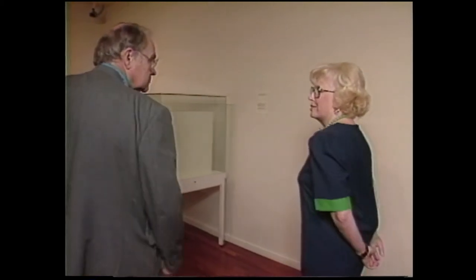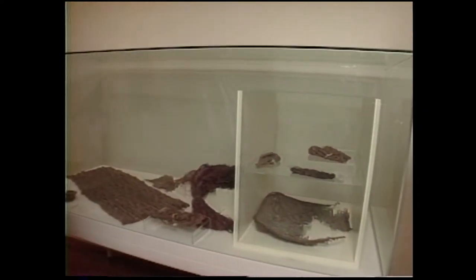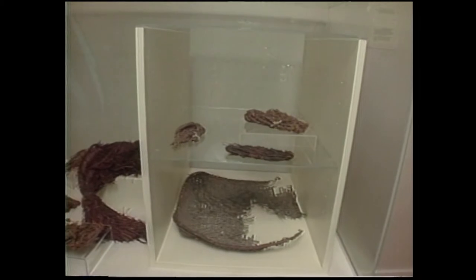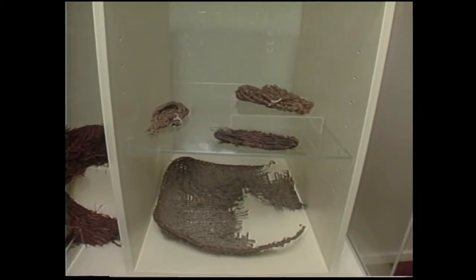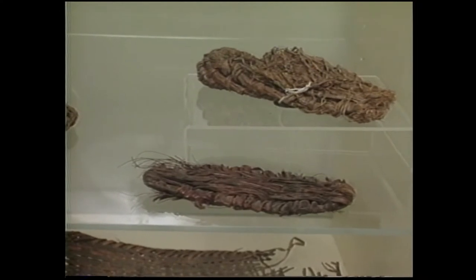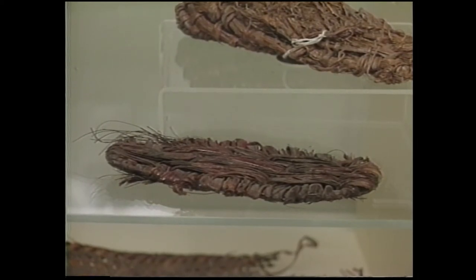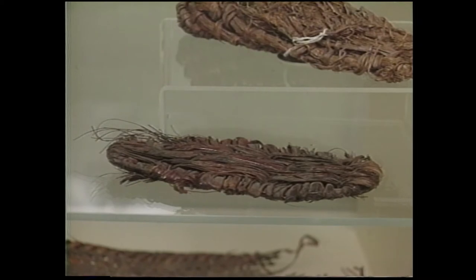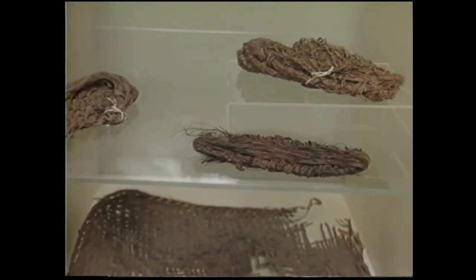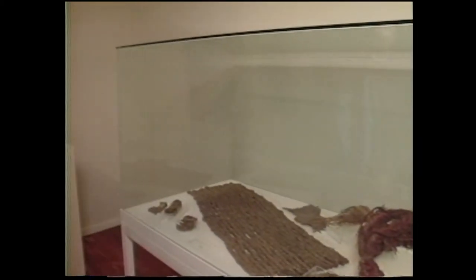Just typical of the Gilcrease Collection — excellent in every area. The subtitle of this show is Sandals to Saddle Blankets. We have items from Northwest Arkansas and Southwest Missouri dry caves. If you look at these items and then find a book with sandals from places like Fort Rock Cave in Oregon or caves in New Mexico, except for the materials — this is cedar here and grass up here — the items are virtually identical to those from that period.